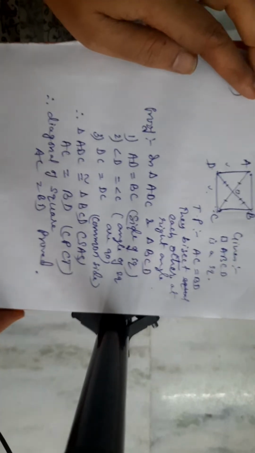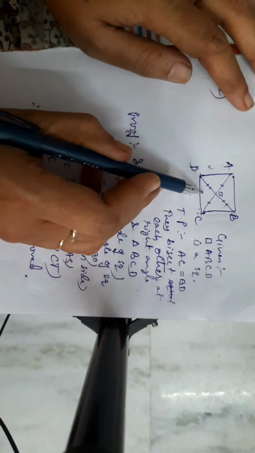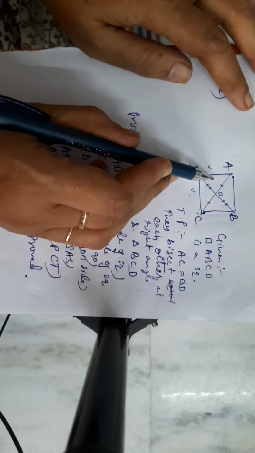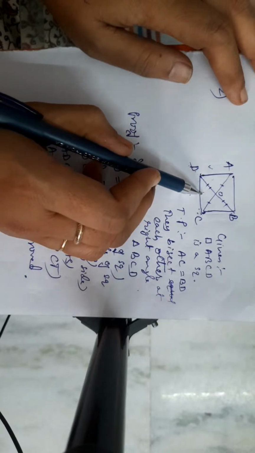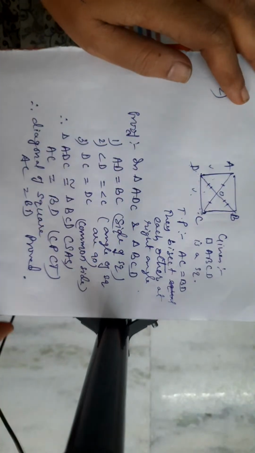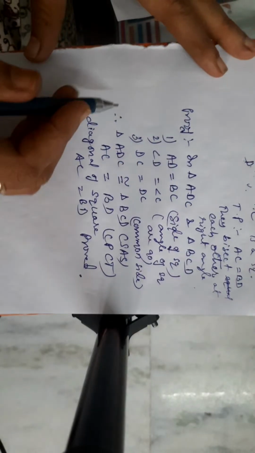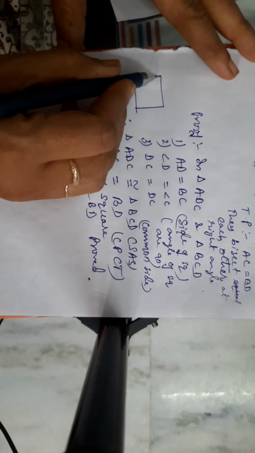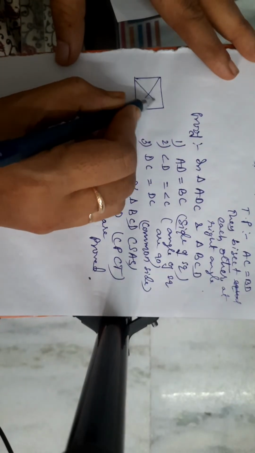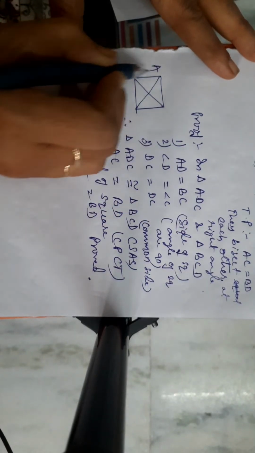To bisect each other, we are going to take adjacent triangles. So take these two triangles now. Now for these two triangles, let's move on with that part. Once again, for your convenience, I'll draw it here close, so that when I start the solution, you will get it clearly.